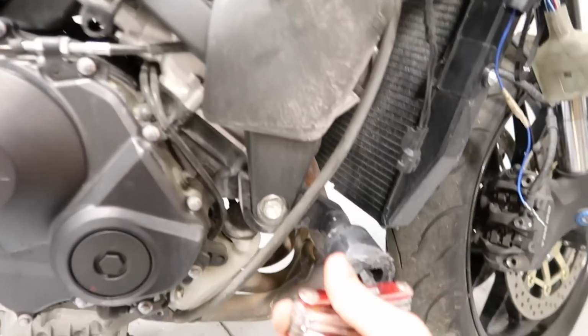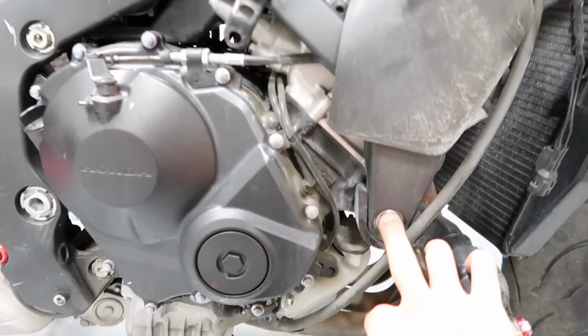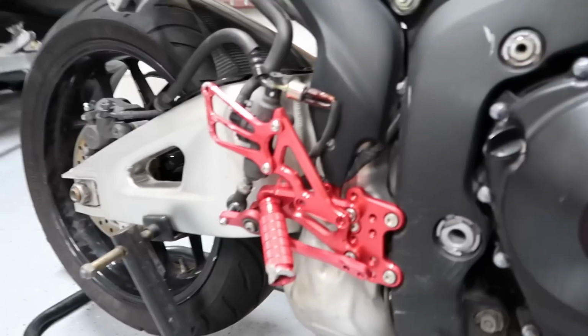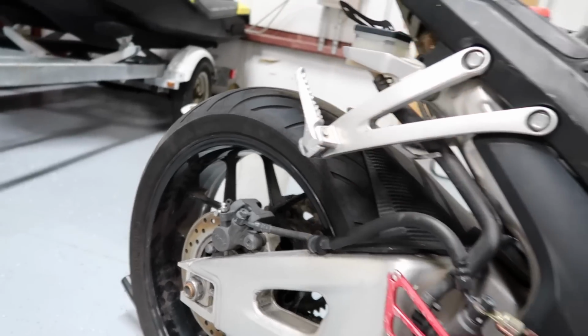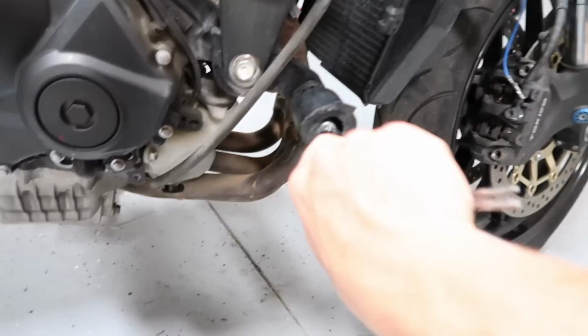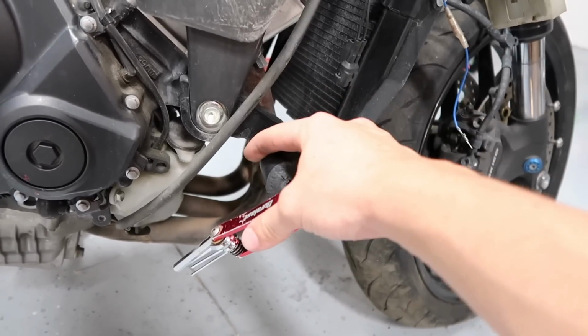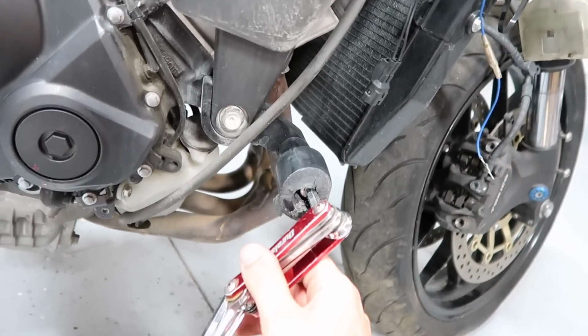So I'm pulling off this frame slider right here. You can see it's worn down a decent amount, and there's absolutely no scratches on this side, other than obviously this peg and a little bit of this peg that took the crash, but the frame and everything important, the wheels and whatnot, those are all good. So these things really did help out. We're gonna pull them both off on both sides, and if my new fairings have room for these, I'll probably put a new set on, but if not, I'm just gonna leave it the way it is.